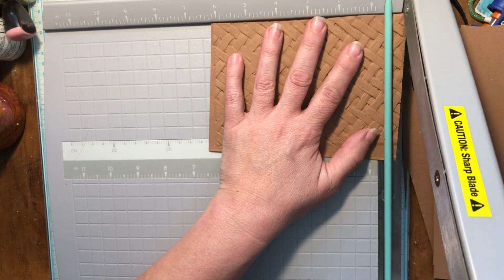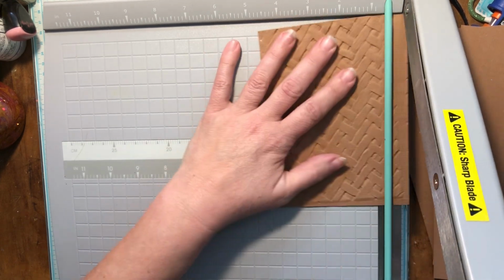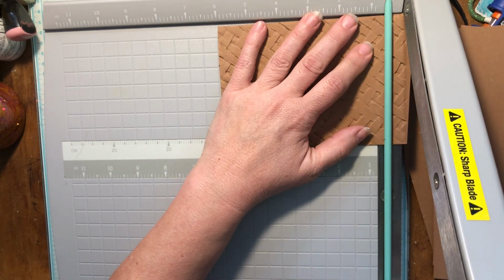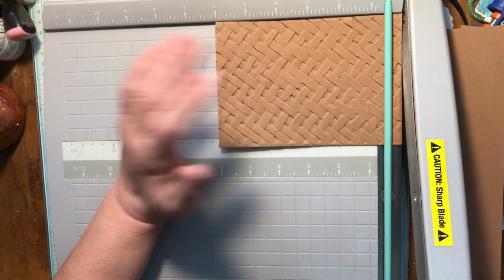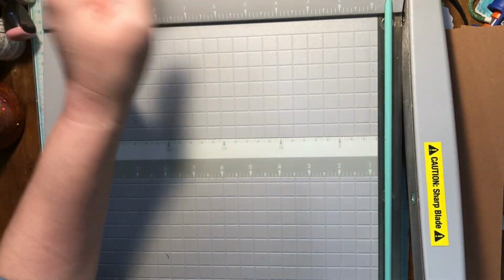So this one, how did I mess this up so bad? How in the world did I mess this up so bad? It must have slid in my machine. I guess it's fairly straight, but it must have slid a little.